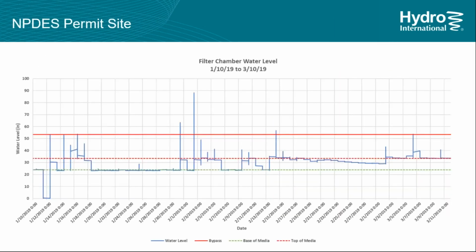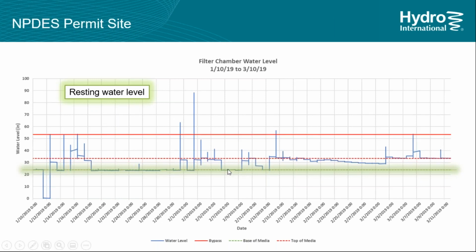And so what does this actually look like? I'm showing the results of a monitoring device that we have on a filter in Washington, and the y-axis is showing the water level in inches, where the x-axis is each one is every 2 days. So you can see here, this green level is the resting water elevation, which, as I explained, is the elevation of that drain down filter. So this is the drain down inside the unit. This will be about where the media is, and then this solid red line is where the bypass is.